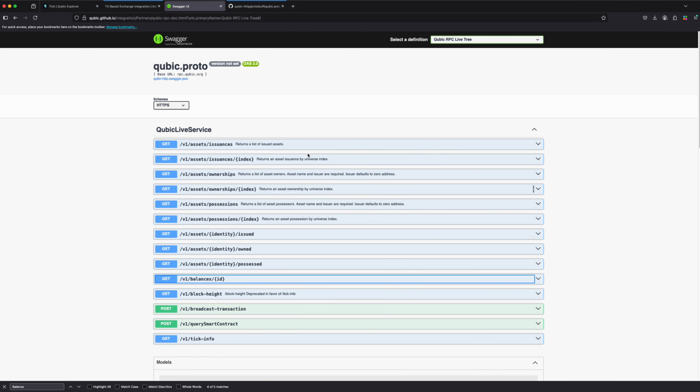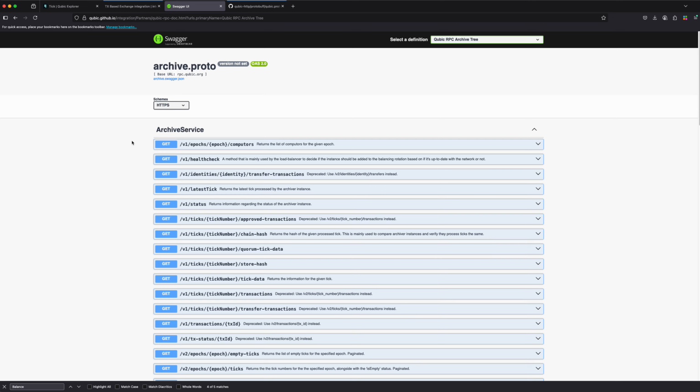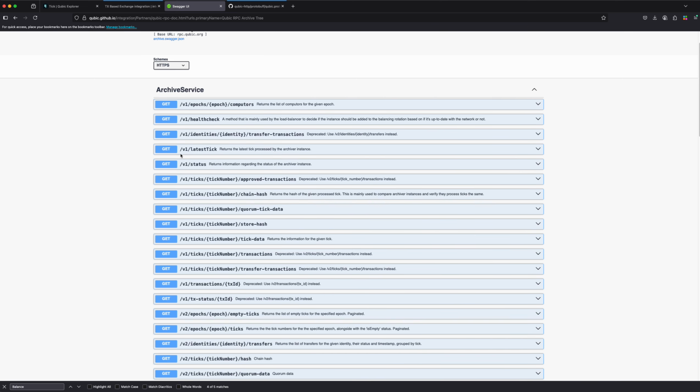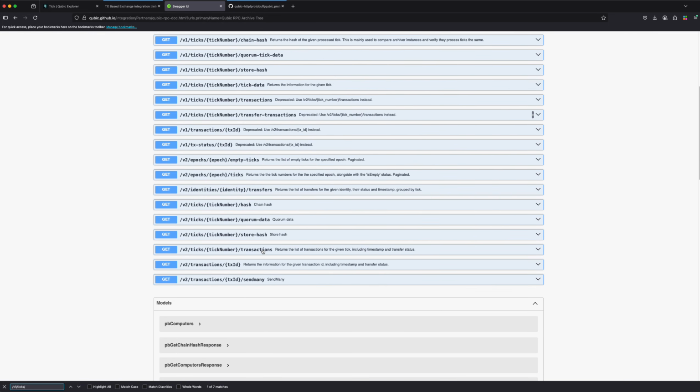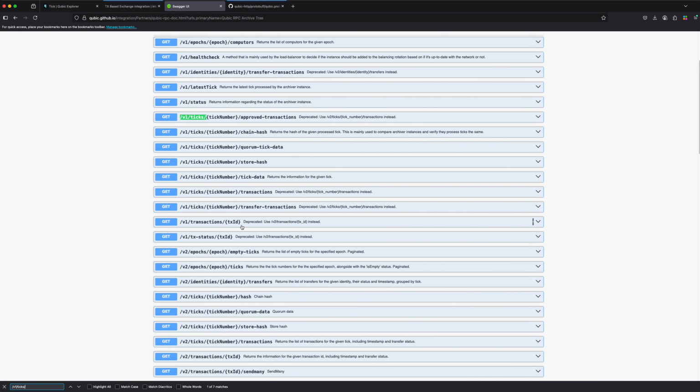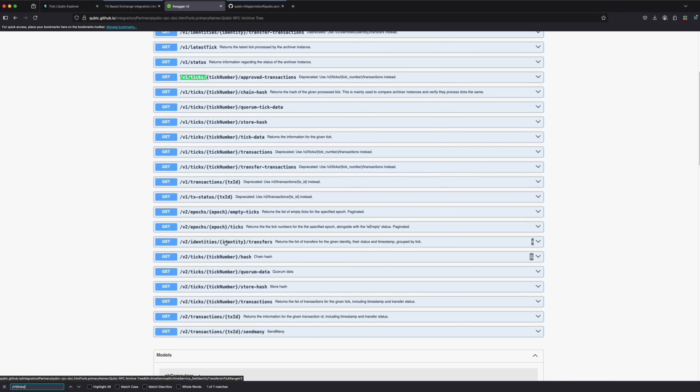Here we'll be heading again to the archive tree, and here we have a couple of endpoints that may interest us. Most of them are prepended by v1 ticks. So we have ticks, approved transaction, chain hash, quorum tick data, store hash, tick data, transactions, transfer transactions, and we also have the v2 ticks.